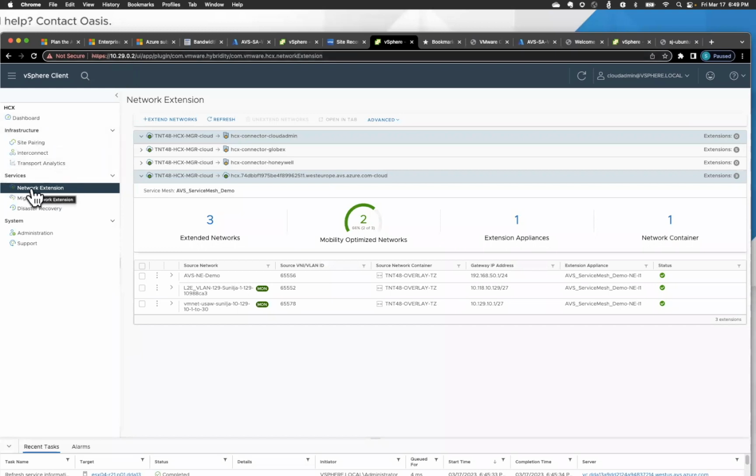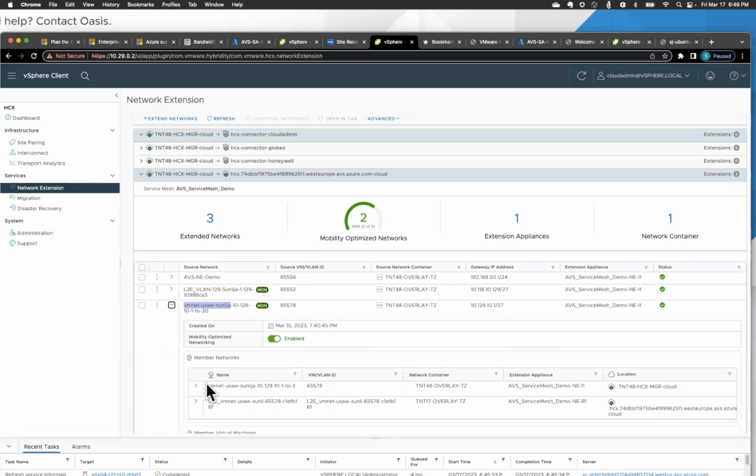Since we are doing application level protection, I mentioned earlier using HCX for network extension. So this is the network, VMnet USAW with my initial here, which I have extended between my US SDDC and my EMEA SDDC. Okay, so this is the base level setup which already has been done.